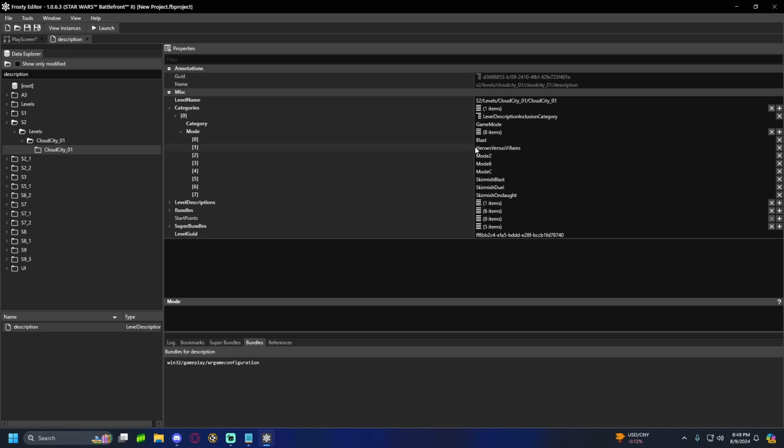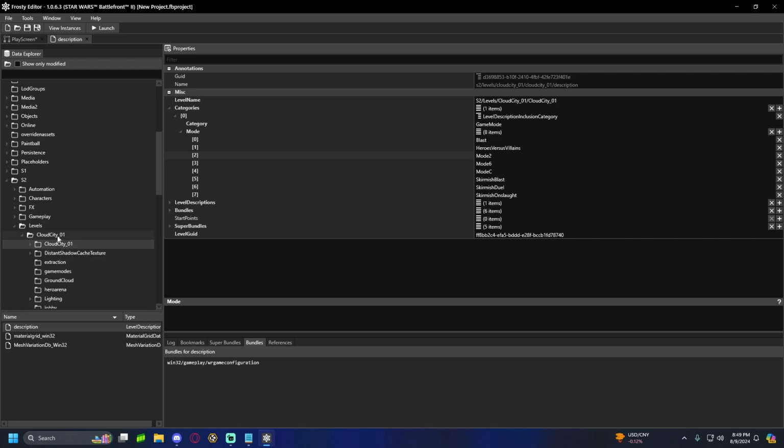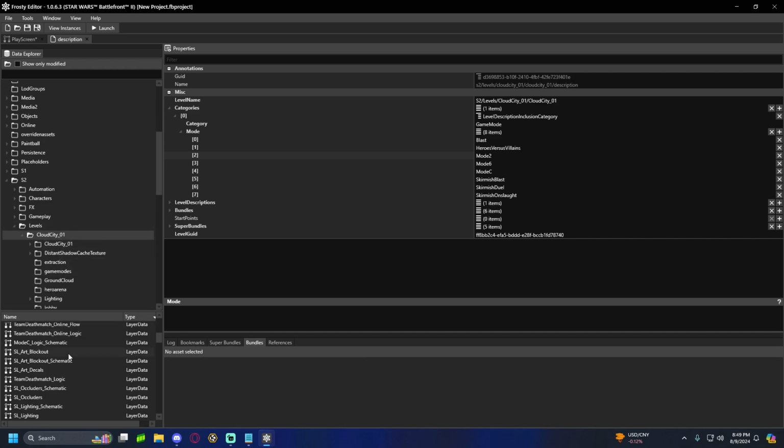One thing to know is that you might see like mode C, which is Gem Cargo, or I forget which one it is. I think it's mode 2. Maybe it's mode 6, I don't remember. But mode 2 does not exist on the level, meaning that sometimes there are game modes that you think would be on a level, but they actually aren't. And I think the easiest way to figure out if it actually is just to find a circle data matching its name.